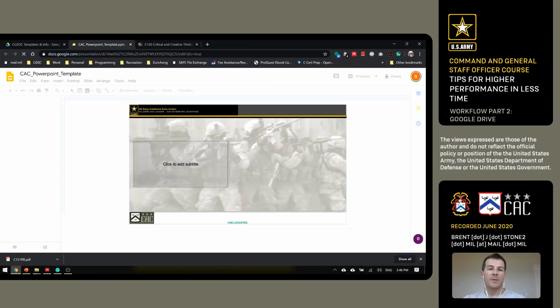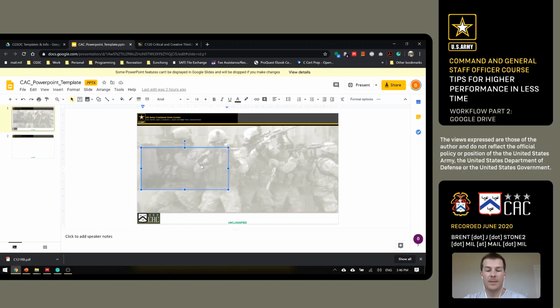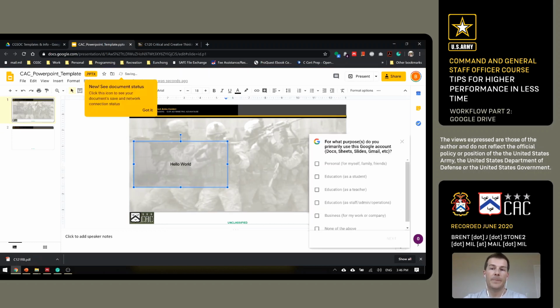You'll need to make sure whoever is hosting this gives you edit permissions. And now here I can say hello world. And if you have multiple people, like your whole 16 person staff group, you'll see a whole bunch of icons right here of the 16 people or however many are logged in.